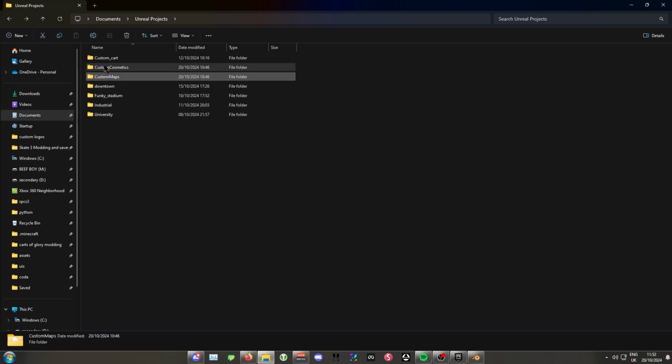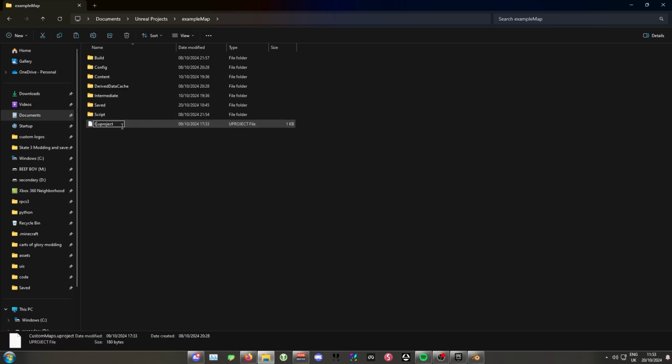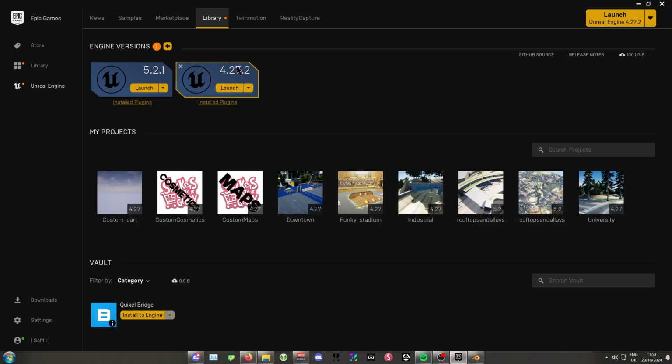Once you've done that, keep this one kind of blank, so this can be like your template, which is what I normally do. Copy it, and just rename it to what we're going to do. So this will be example map. And also rename the U project to whatever. When you're renaming projects, try to not put spaces in them. I'm pretty sure Unreal doesn't like spaces. So example project. Now what you're gonna do is, if you don't have multiple versions, then it will just show up here as 4.27. But if you do have multiple versions, go into your engine version and specifically launch 4.27.